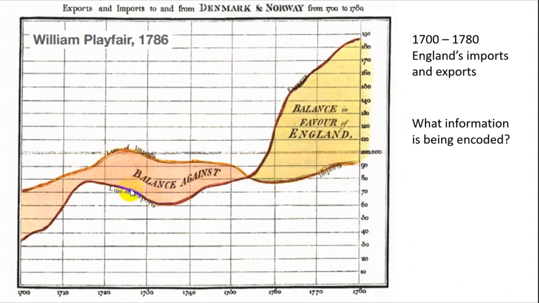Color is used to encode whether the trade is an import or an export. The lines are colored orange and red. Orange is the level of imports, reds are the levels of exports. And then the area filled in represents the trade balance or trade imbalance. Yellow is where England is exporting more than importing, and orange is where England was importing more than exporting. Somewhere in the mid-1750s, England's trade balance shifted in favor of England.